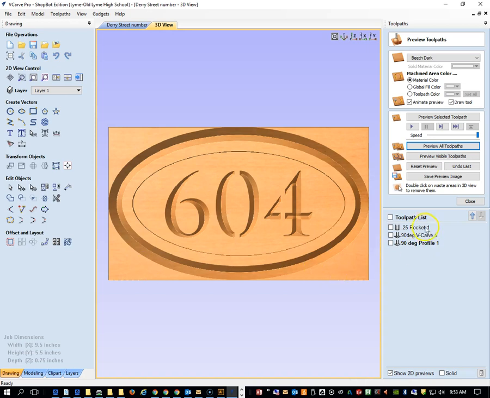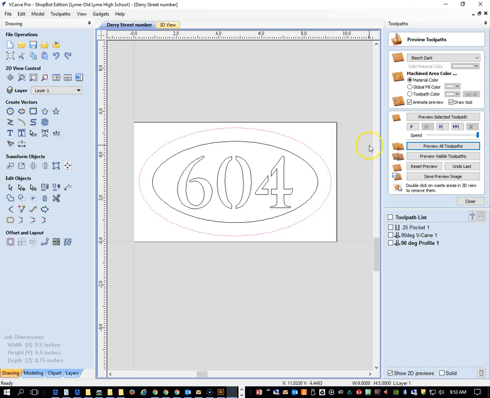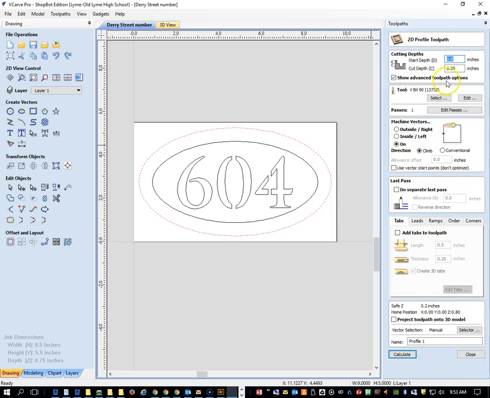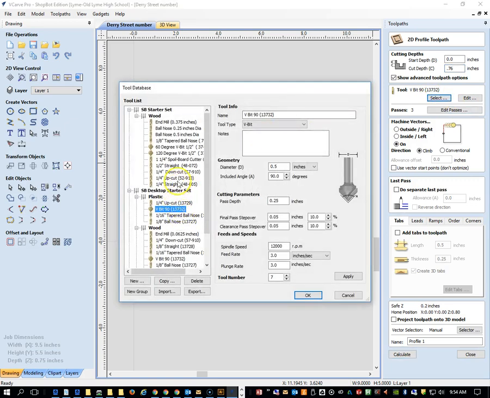So the last one we're going to do is going to go back to a 1/4 inch bit and cut that out. So we're going to go back to our street numbers here. We're going to close this, go to Profile Toolpath, and in this case our cut depth is going to be 0.76. We're going to go 10 thousandths below the surface. So when we cut, we can do this in 3 passes. We're going to select the same 1/4 inch straight bit that we used to begin with.